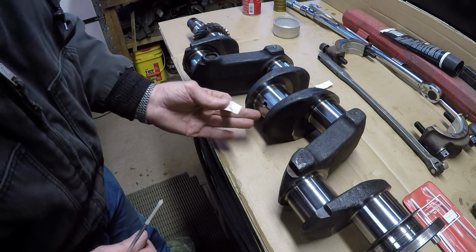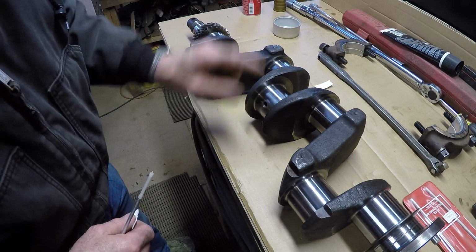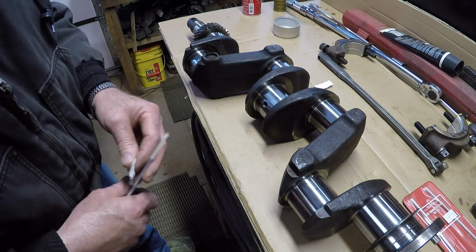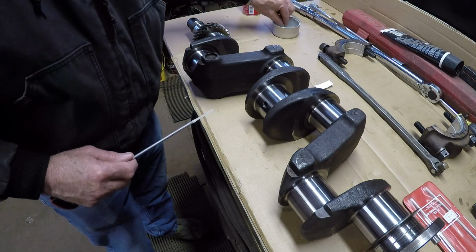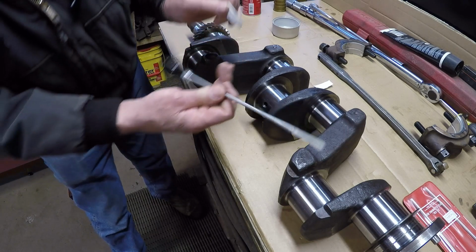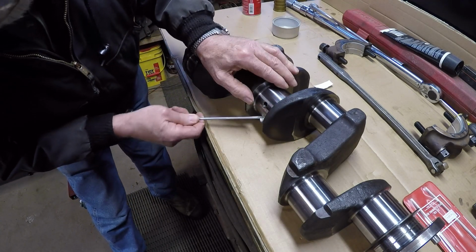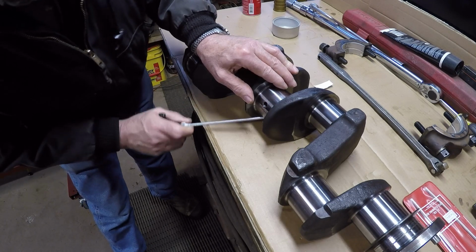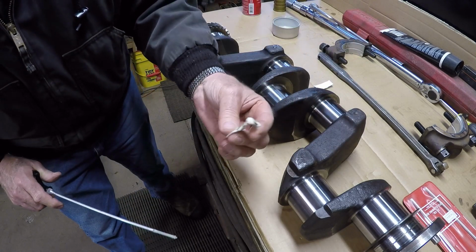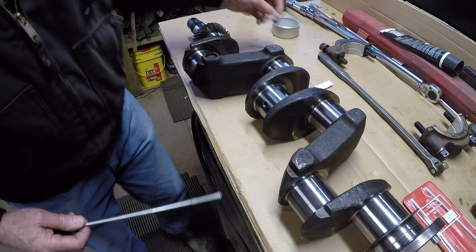Right now what I'm doing is going through cleaning up the oil passages. The oil comes through the block into here, through passages, also does your rod bearings. You got to make sure they're clean. I put a little brake parts cleaner in a little pan there. I dip my wad in there, take my gun cleaning kit, and I'll just put it in there and push it through. And that's what you end up with. I'll do that till my patch comes out fairly clean.